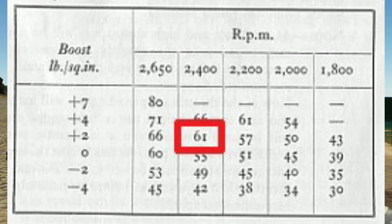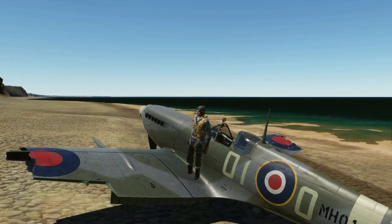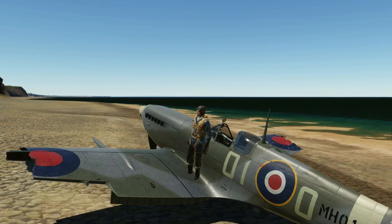That figure is just a little bit below the stated figure of 61 gallons per hour. We can take into account that my engine settings might have been slightly off, the figures rounded slightly, and the stopwatch may not have been started and stopped exactly right — plus I gave about 15 seconds leeway at the end. So the DCS fuel consumption at 2400 RPM and two pounds boost is so close to the stated consumption in the manual that any differences are negligible. It very much looks like consumption rates in the Spitfire 9 are bang on. I'd advise players looking to conduct long flights to use these low fuel-consuming settings.